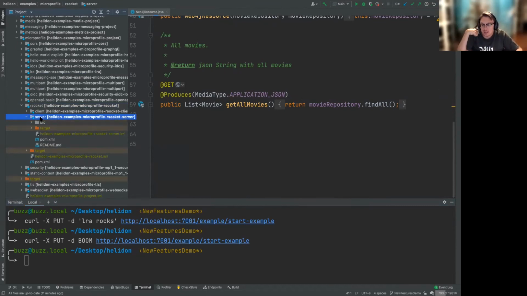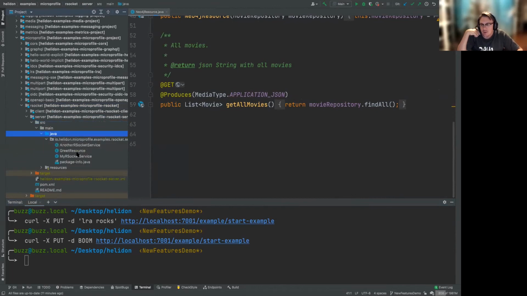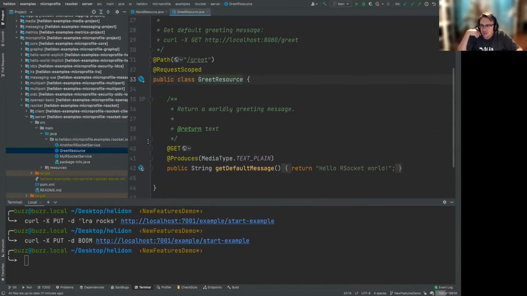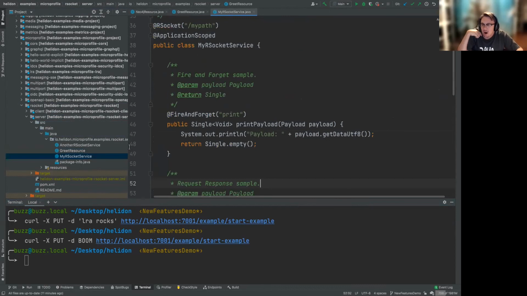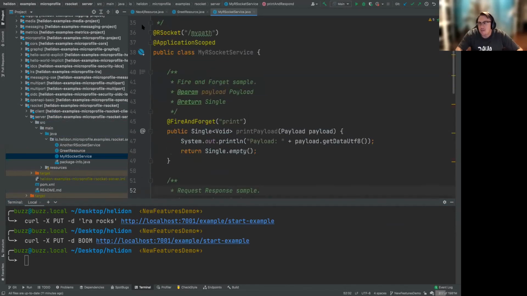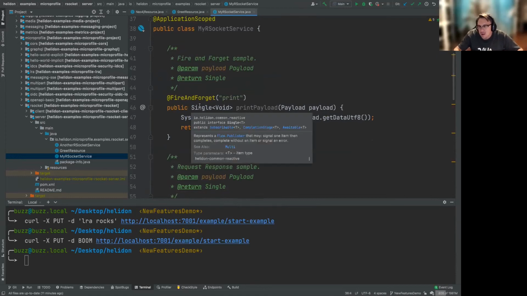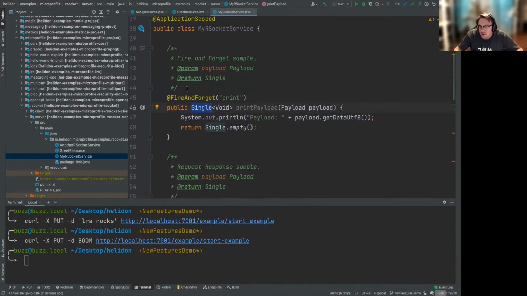And let us actually start one server where we have a greeting resource, and we will have an RSocket resource. So once again, as you see, we have an RSocket service. It's annotated under this path. And there is a method, by the way, here you can see I'm using our own implementation of reactive, so Singles.